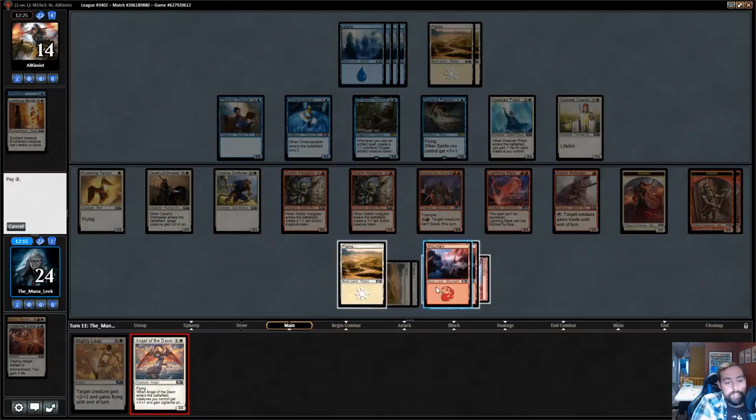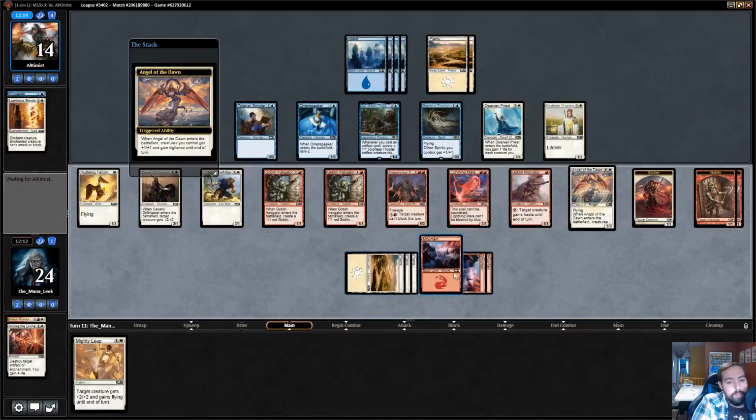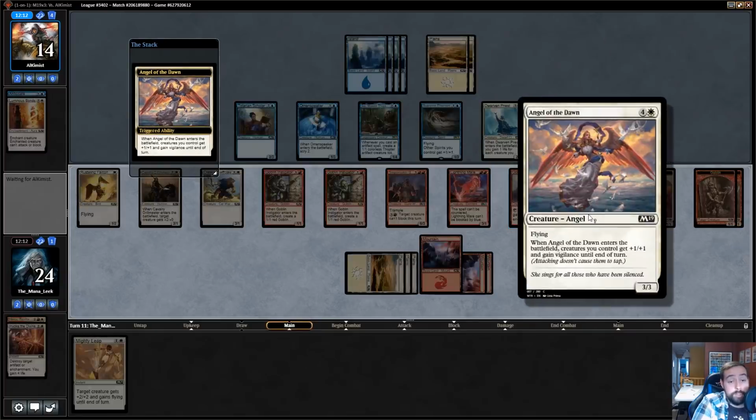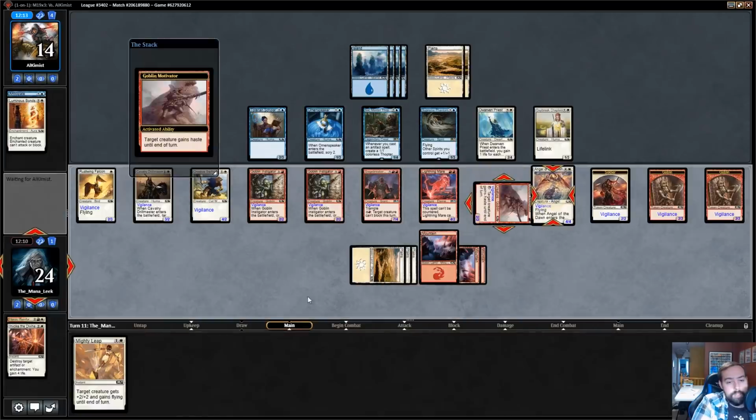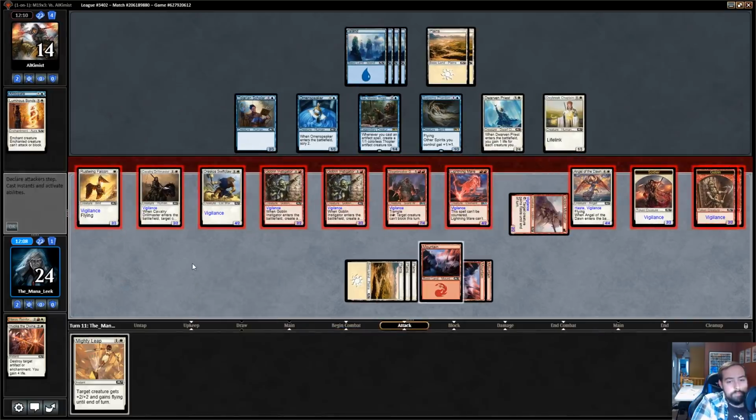Screw it. Everything gets vigilance. Make them have it. Make them have it. Make them have it. We'll give the angel haste too, because she also gets +1/+1. Hasty angel. Get him. Get him.